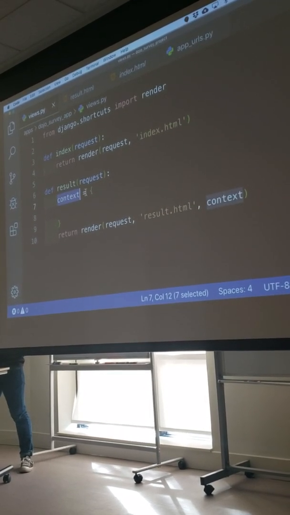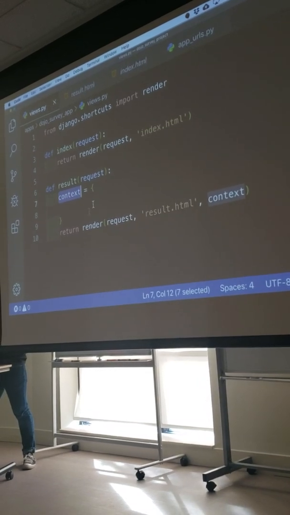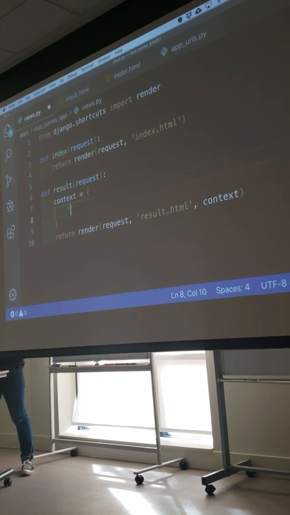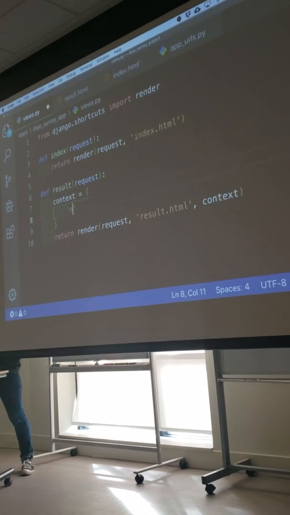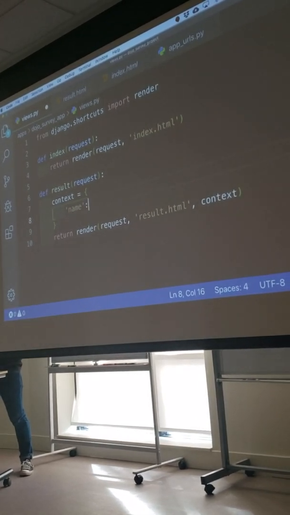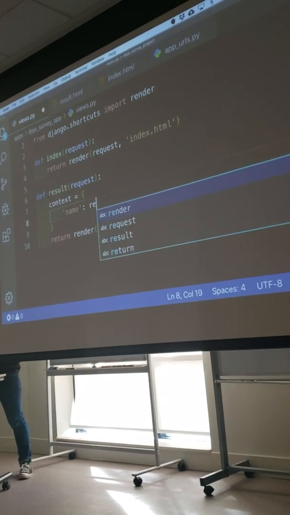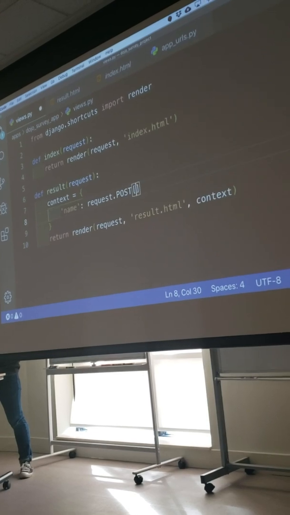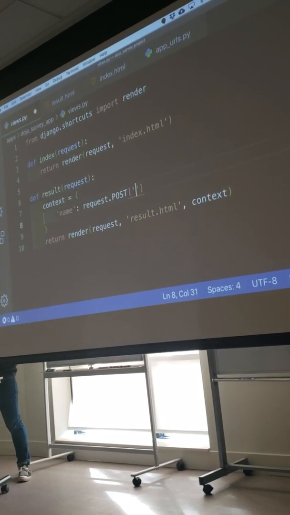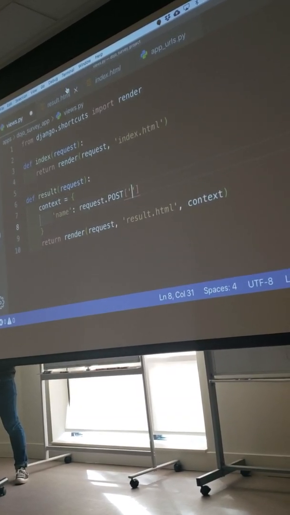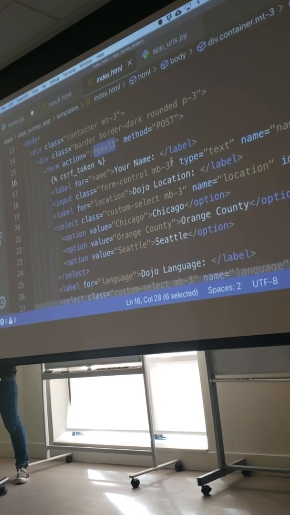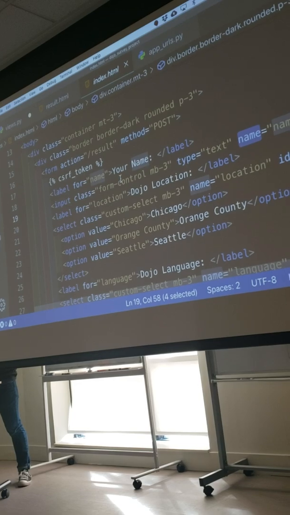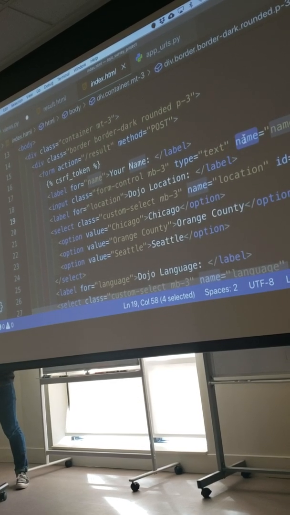I'll say context equal, and then this empty curly braces. And within the curly braces, I'll create some keys. I'll say name, colon, and then I'll say request dot POST in capitals, and then in here, I want to put the name that I gave my input. So here's the name attribute of the information that I'm trying to capture.